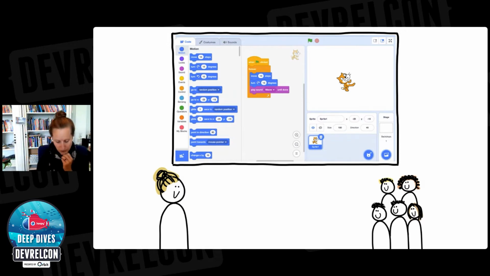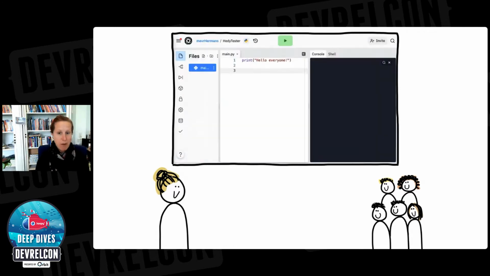However, after a while, children said, okay, now teacher, we are done with Scratch, right? We have seen this. We want to have an actual textual programming language. We want to do Python or JavaScript or C. This is what they hear from their friends as well, sometimes from their parents or from older siblings. So I said, sure, children, no problem. We just go to Python.